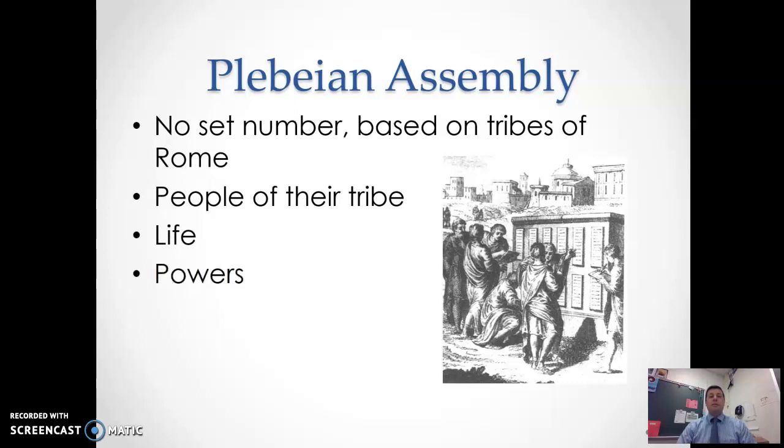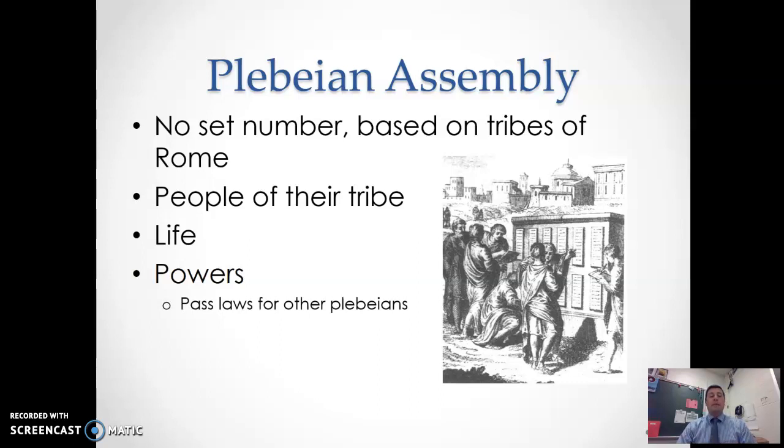And it's important to note that, yes, the plebeians are the lower of the two classes, but that doesn't mean that they're slaves. These people aren't beggars on the streets. In fact, the families who have seats in the Plebeian Assembly are your really well-to-do landowners, merchants. It's just that they're not considered the nobility. They're not the top of the top.